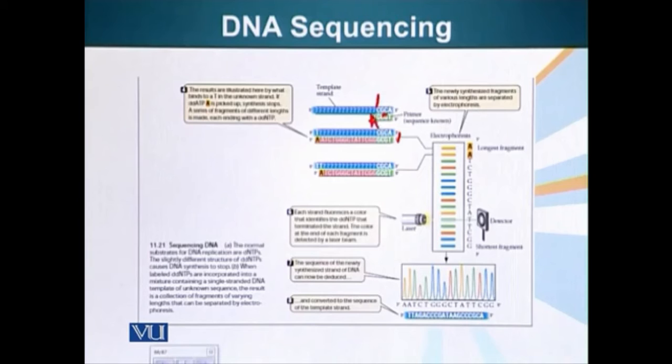Let's just, for the sake of argument, say it was A. So actually, let's just say it was a G. That will make our life a little easier. Let me erase this. So let's just say that it was A. So we had an A that got incorporated, and this A was a special nucleotide. It stopped the DNA chain from the primer from extending any further. And now what happened is that we complete this reaction. This procedure is going on at random.